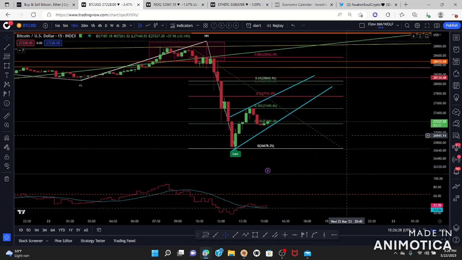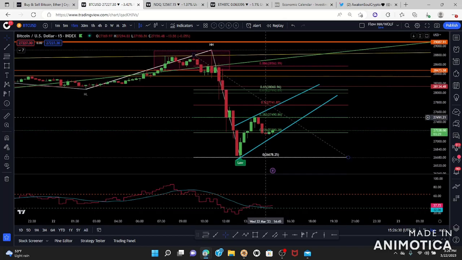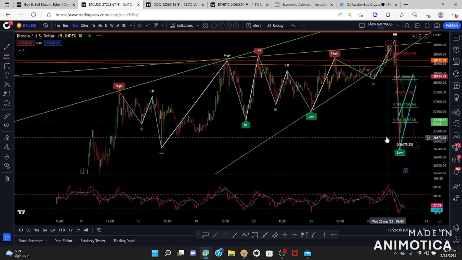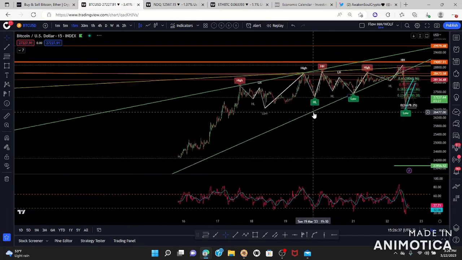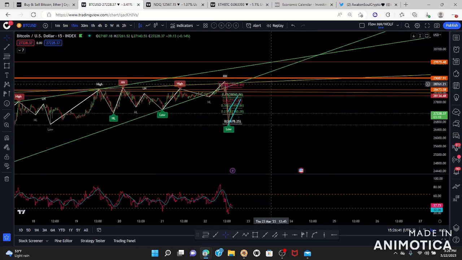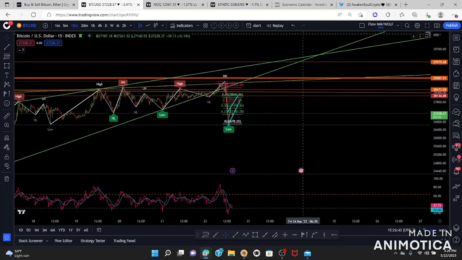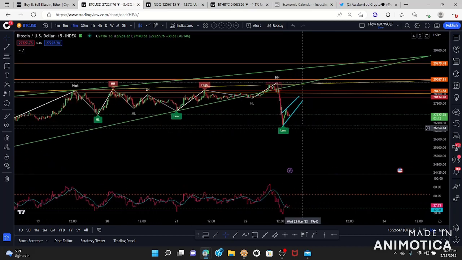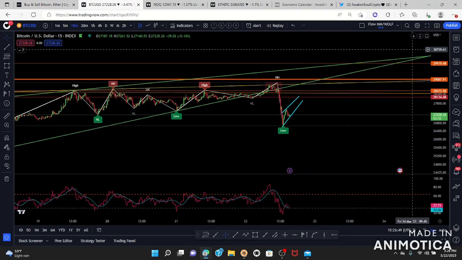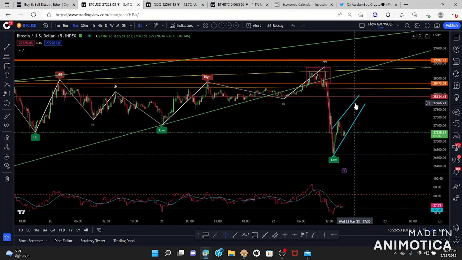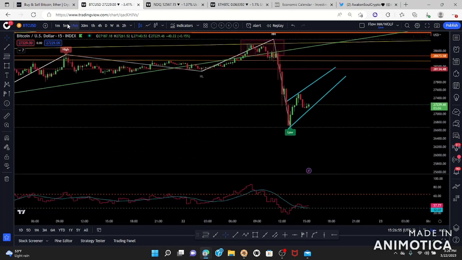Right now I'm expecting a bear flag, a retrace, right? We could go up to a 50% retrace, or even back to this rising wedge retrace. It's expected. It's common for the price action to return to the break of a trend line. So just watch it, look at your RSIs.